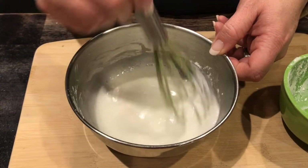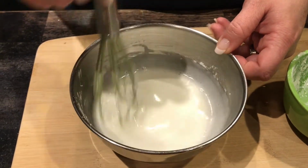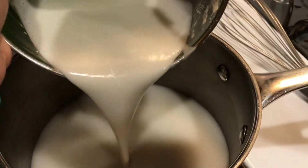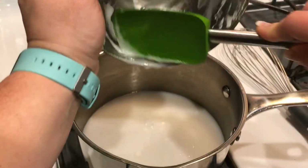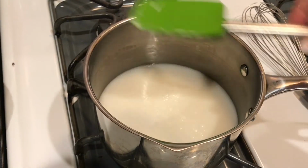Once you have stirred your mixture all together, you're going to notice it's a little bit thicker because of the cornstarch. And once you're done stirring all of that, you're going to add it back into the original mixture on the burner. And you're going to start mixing it together until it's thick and doesn't have any more lumps.